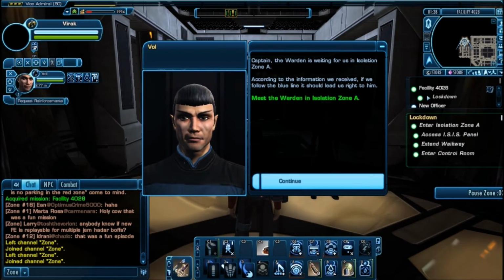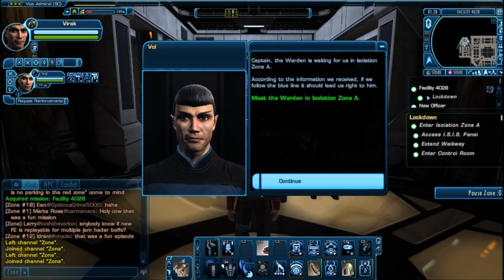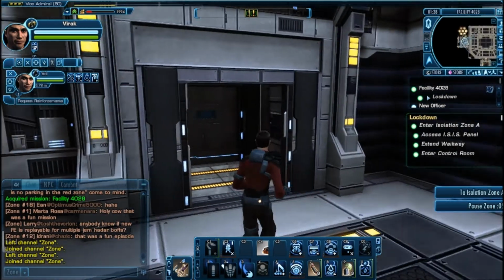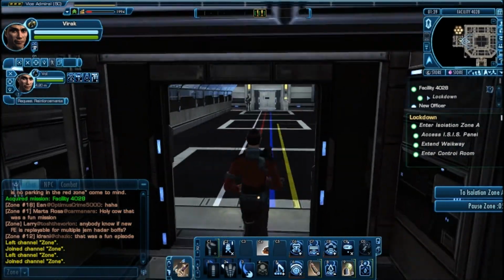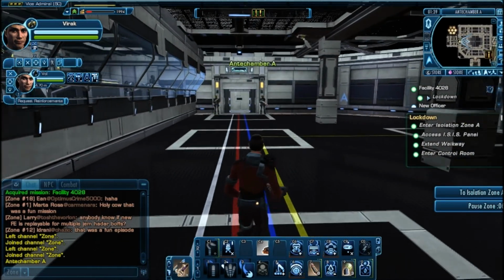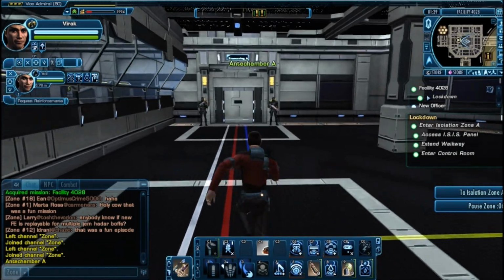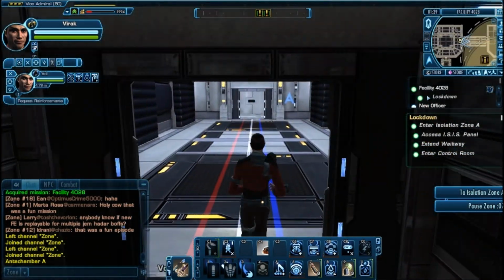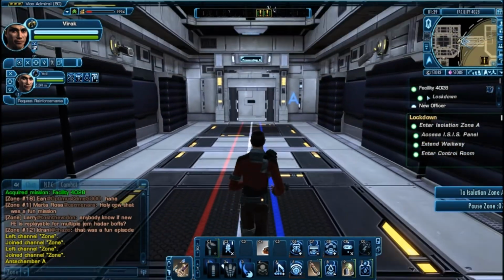Captain, the warden is waiting for us in Isolation Zone A. According to the information we received, if we follow the blue line, it should lead us right to him. Antechamber A. Alright, we gotta follow this blue line here. Authorized visitors must report to the warden. Follow the blue line to Isolation Zone A.